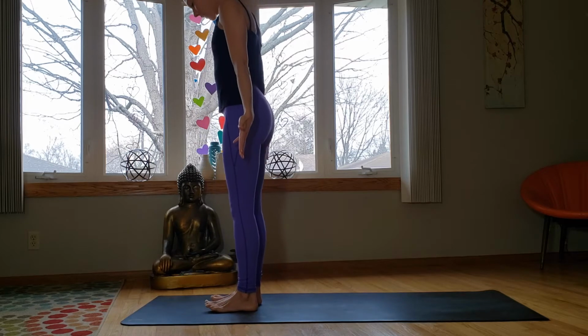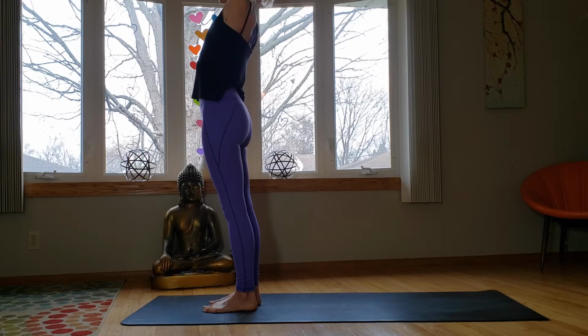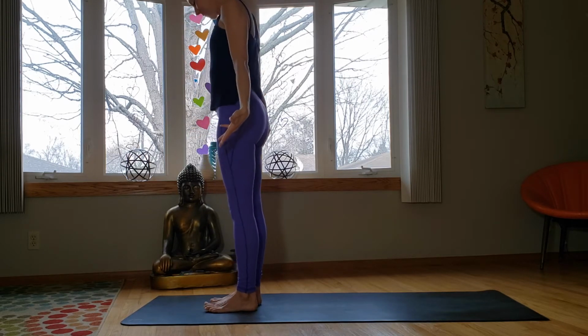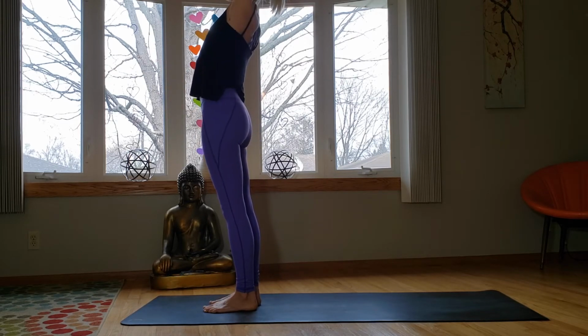That little flow that we did there is called a Hasta Vinyasa. Anything that you've done with just your hands and moving that energy, that is considered Hasta Vinyasa. Beautiful. Good, now inhale, circle the arms up overhead.